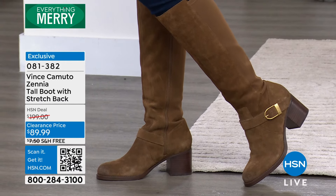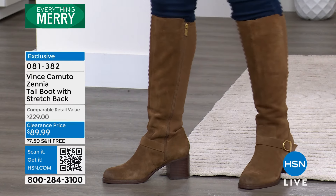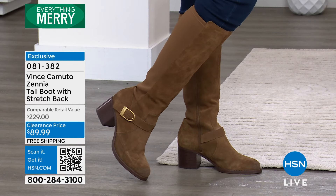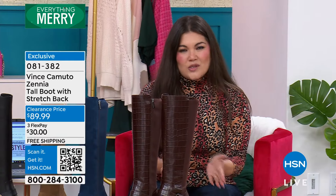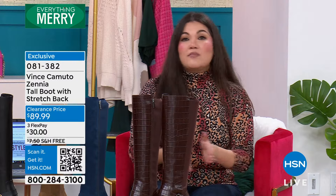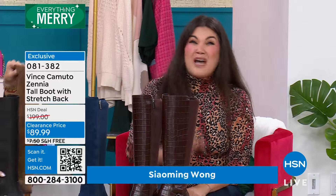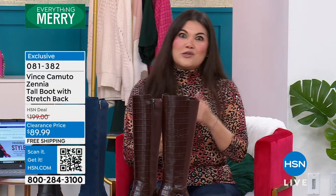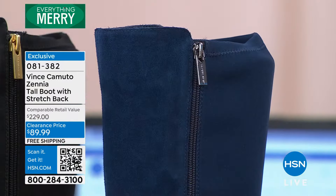We are getting limited when it comes to our different sizes and colors, so if you're sitting at home thinking you're not sure how they'll fit, get them home. It's free shipping, and we have extended returns until the end of January. I've been wearing mine for hours — my feet don't hurt, and I didn't need to break them in. I put them on and I'm not even wearing socks. You can wear them with socks, leggings, jeans, skirts, or dresses. There's nothing you can't wear this with — just pick your size and pick your color.